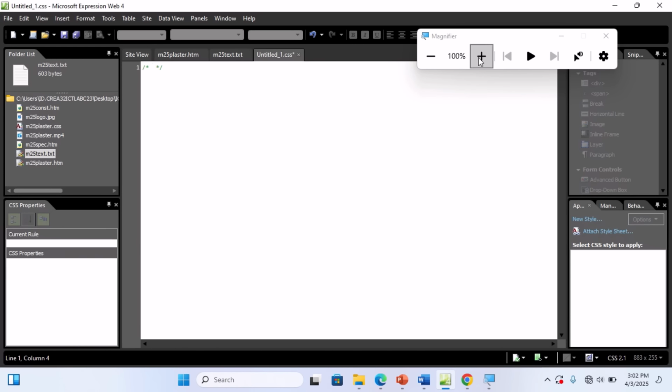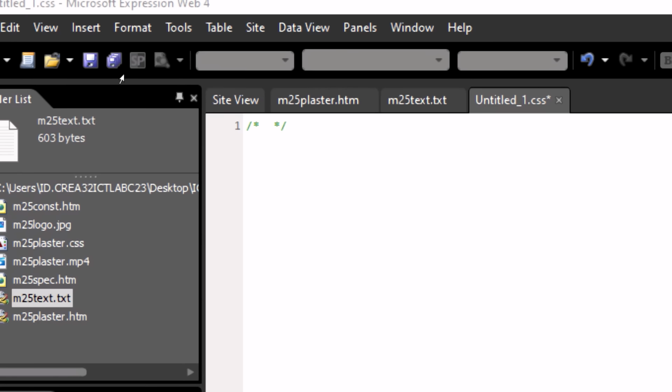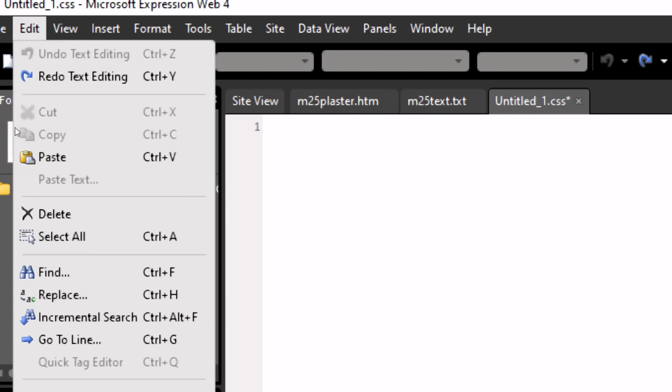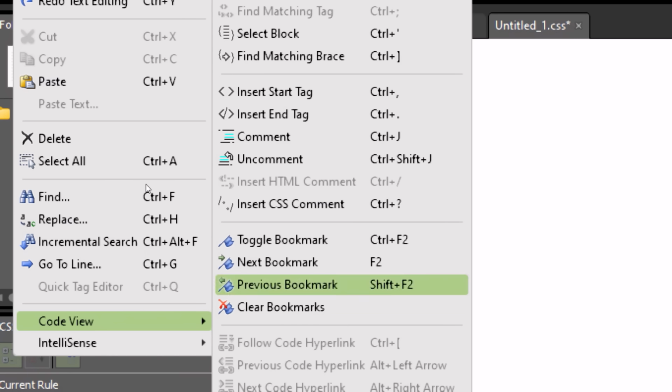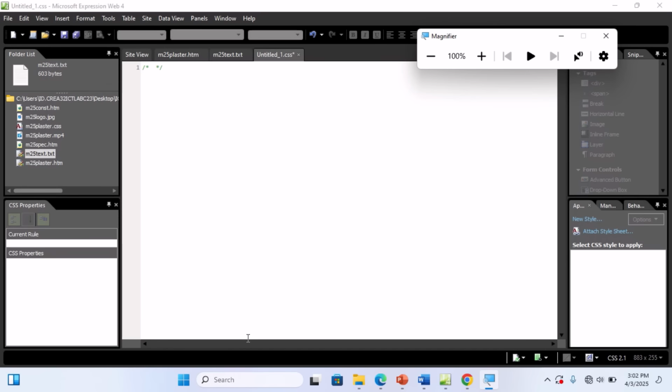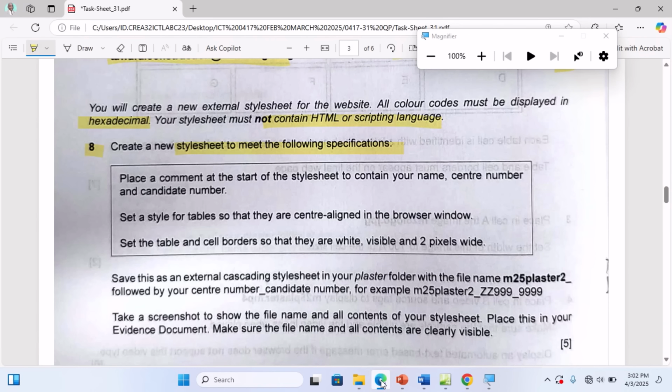Let me take that again so that you can see. Let me undo. You go to edit, go to code view, and click insert CSS comment. So you have this slash asterisk, space, asterisk, slash. Then after that, what is the question asking you to put as the comment?